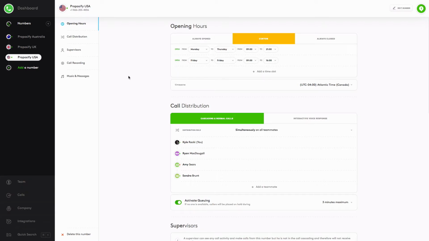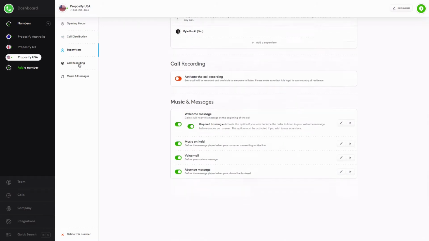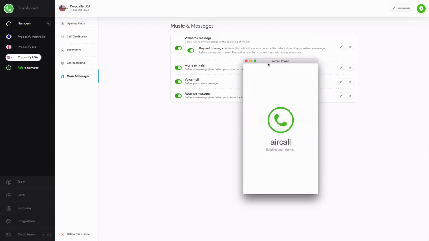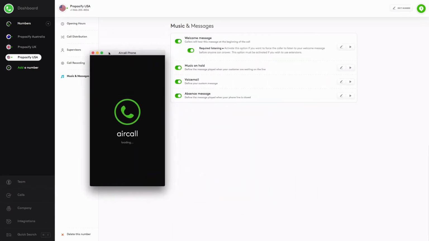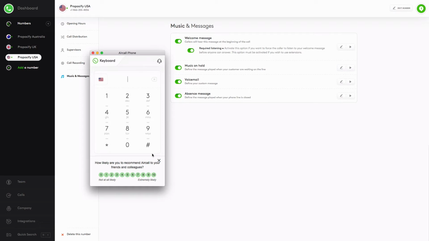And then you and all your salespeople can just install the AirCall app on your Mac and on your phone, and it will basically do everything. So if a customer calls in, you can create pre-made messages for those people, ask them to leave an extension for somebody if they're looking for a specific salesperson. You can have out of office voice messages. You can have hold music, which you can upload your own.